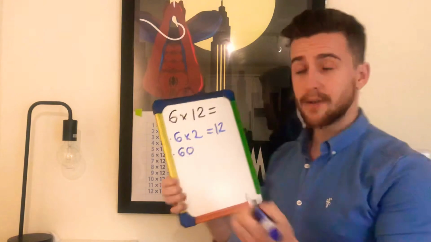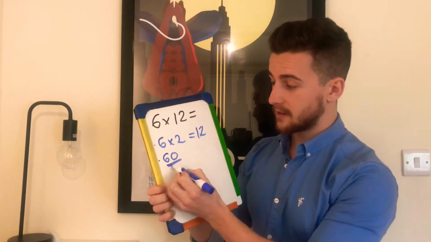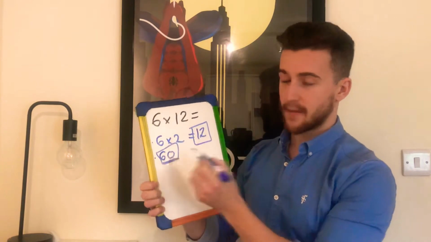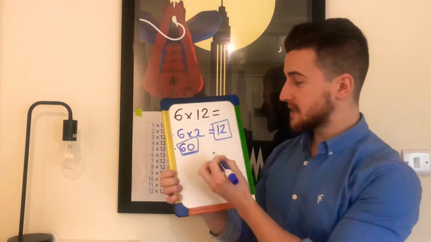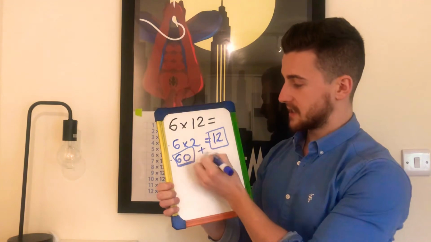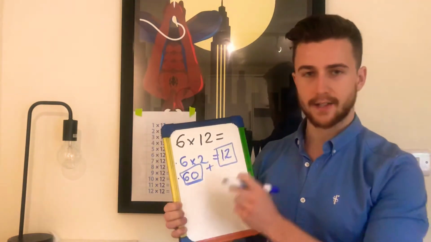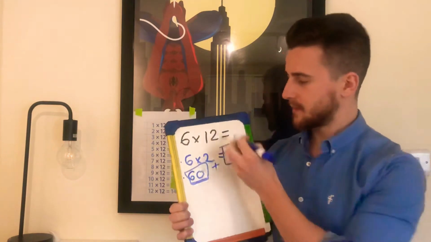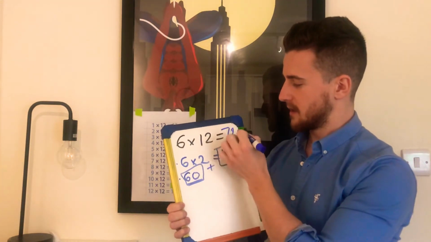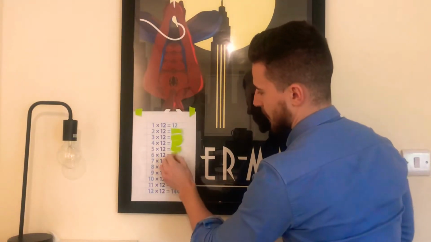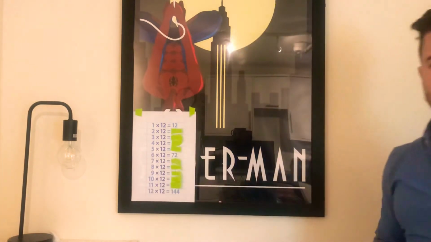And then all we do is we add this number to this number. So the double and then the multiple of 10, we add them together, which makes, let's see, what does it make? Add the 10, add the 2, what do we reckon? 72. So, let's see if we were right. Doing our trick first of all, 6 times 12 equals 72. Awesome, we were spot on.